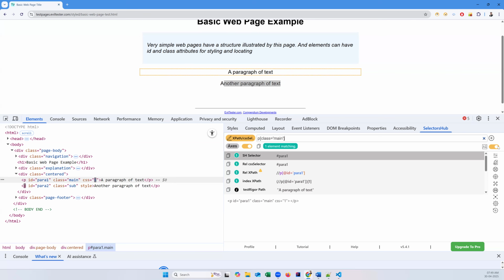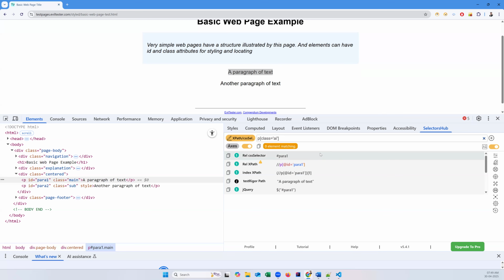So this is matching one element, the paragraph of text. Now I don't want to provide the complete value. When I say only the first MA, then you can use the starts with symbol. If you want to use the last characters, then you have to use the dollar sign. But this time I want to use something else. Let's say AI I'm using. So will this match the element?